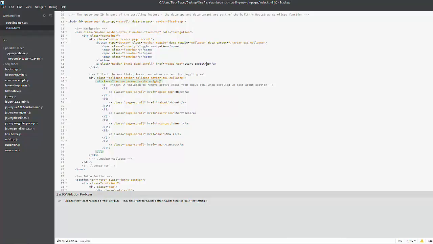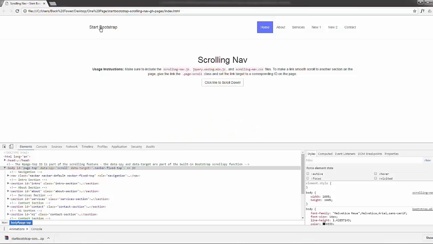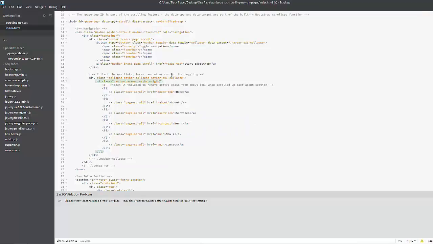That's what we got there at the moment. If I just go back, that's that start Bootstrap right there. Now I want to replace that. I still want it to anchor up to the top here, so I want it to be wrapped in this A tag right there, the href. But I want that to be an image rather than just the writing there.